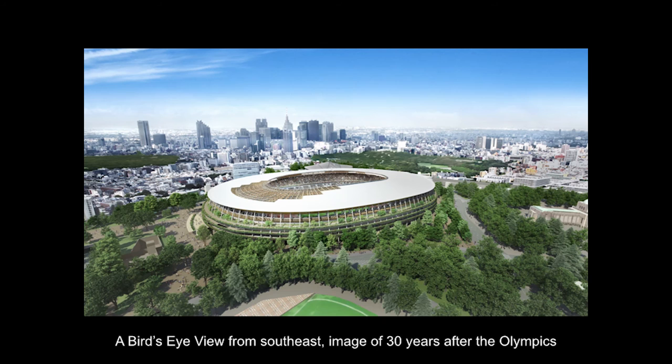And I guess one of the most radical examples is this. We talked about the Tokyo Olympics before, but the upcoming Tokyo Olympics. And Kengo Kuma, you have designed this stadium. There was a bit of controversy around this, wasn't there? Because originally the late Zaha Hadid had won the competition to do this. I believe you didn't enter the competition initially, nor were you asked to enter the initial competition.